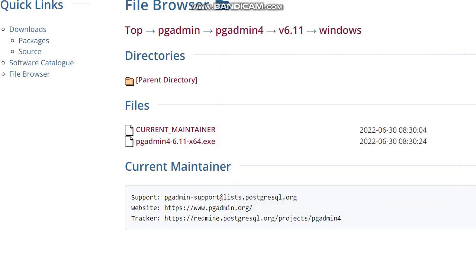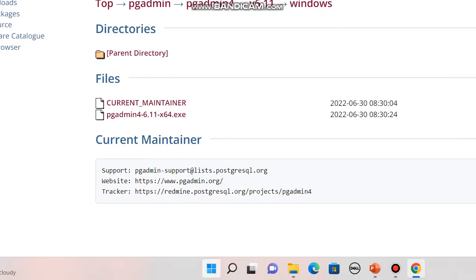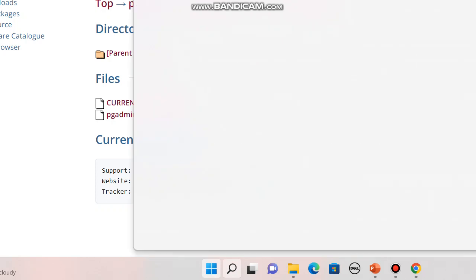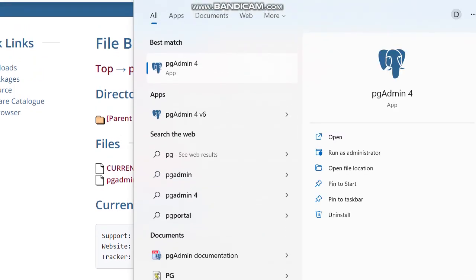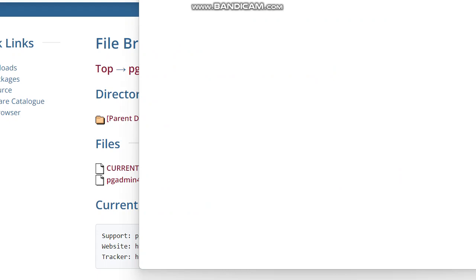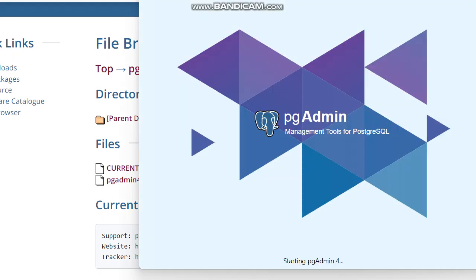So finish and then go to start menu and pgadmin 4. So open that software. In the initial stage, it will ask for a master password for pgadmin. So you can give a master password. So I will set the master password also the same as Postgres. So pgadmin, the IDE, asks for a master password. You can set it initially, at the time of first opening, you can give a password for the pgadmin IDE.